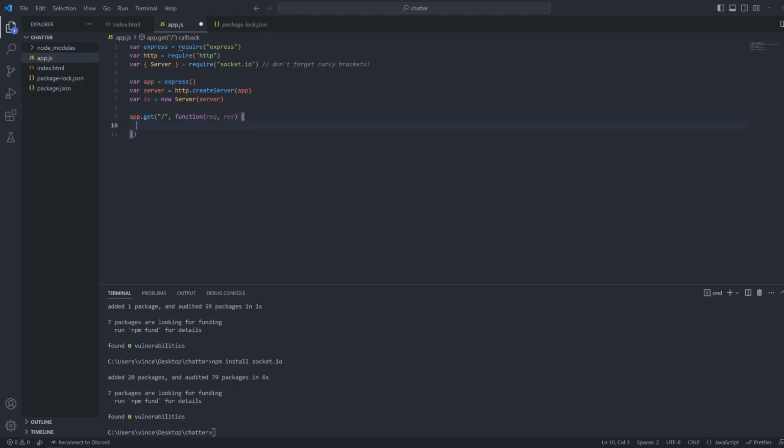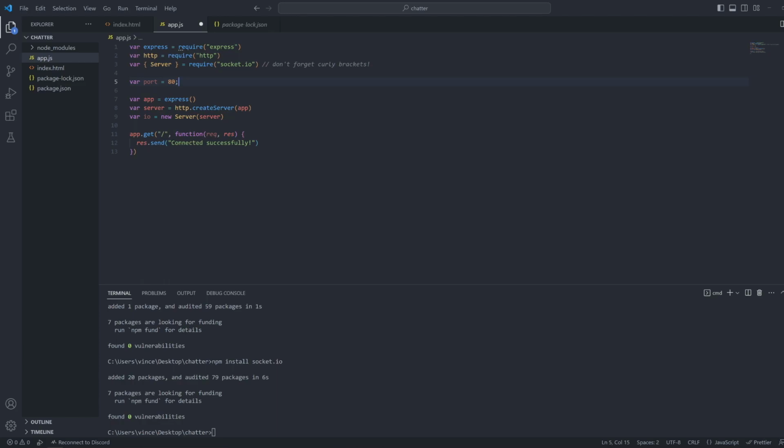Curly brackets, as always. And we're just going to do response.send connected successfully. Now, one last thing that I forgot to do is to create a port. Ports are necessary alongside IP addresses or domains. Ports are used for different types of communication.